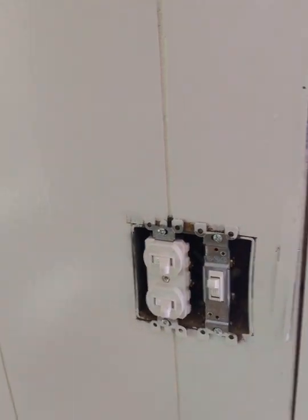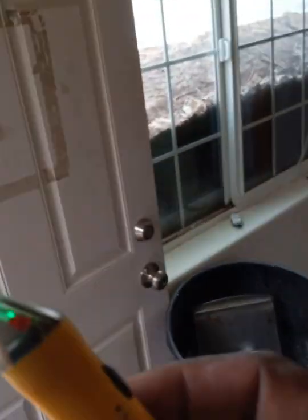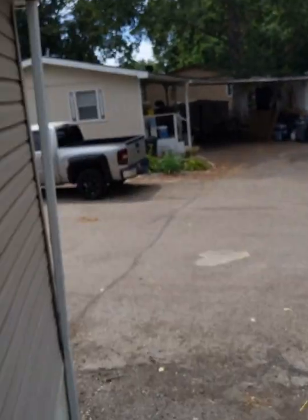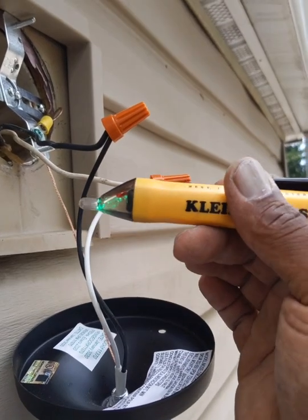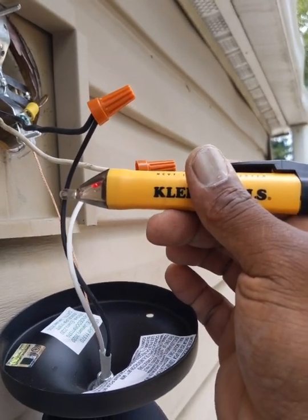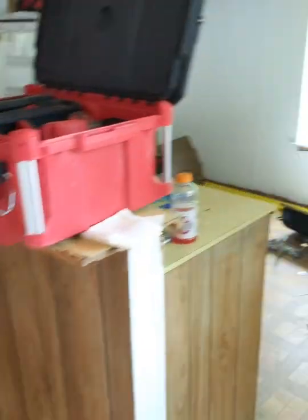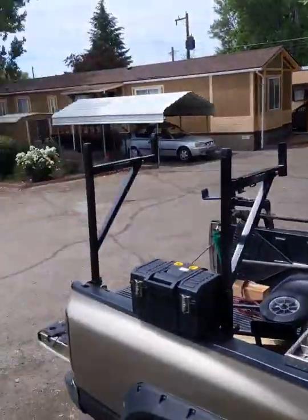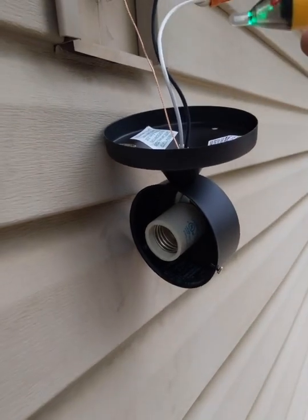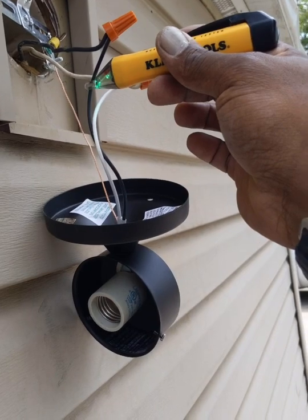Let me turn you guys around so you can see what's going on. Okay, so the light fixture's on. Got my tester on. And let's see if we got power. And there you go. We got power to the light fixture. So we know it's working. So, let's make sure the lead line's working. Yep. So, we know the switch works and we know the light fixture works.